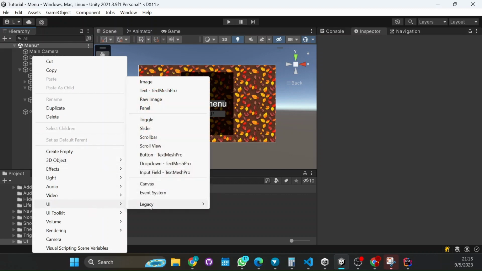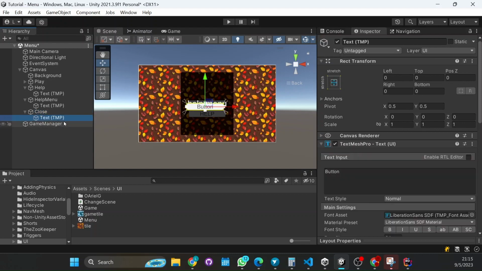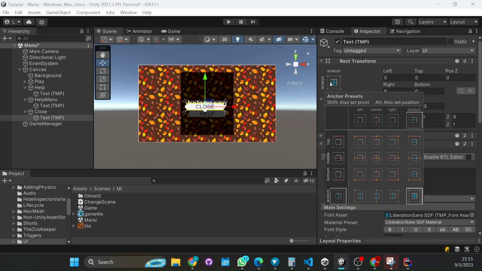Create UI button. Let's call it close. Here, let's put a close. Let's move it.